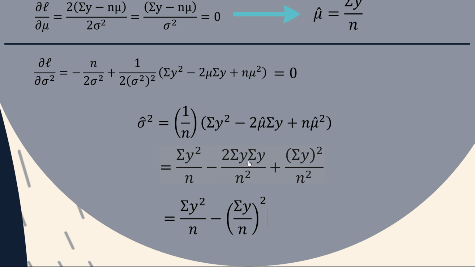And if you chose not to eliminate that mu hat character up in this first line, you might get something that looks a bit like this, where you've got y minus mu hat squared. Now this might be quite familiar to you. This might look to you like a fairly typical estimate of variance for a continuous variable. But I dare say there's probably one difference to this equation from the one you would have seen in your very, very fundamental studies of statistics.